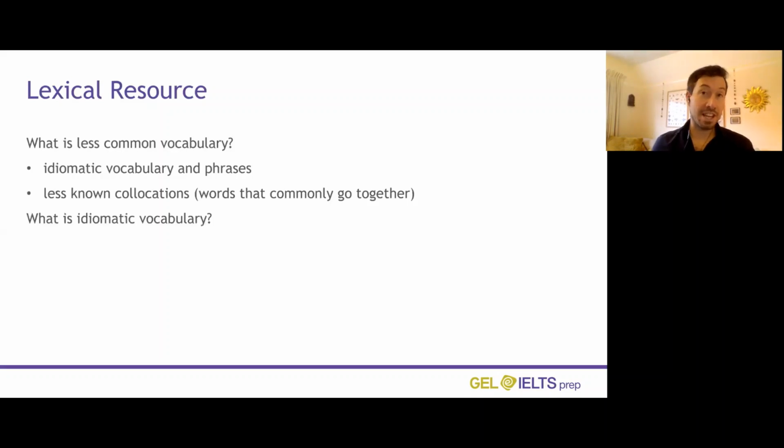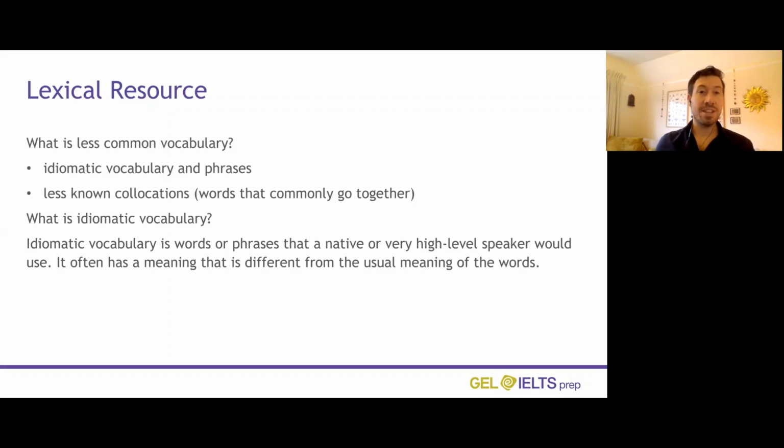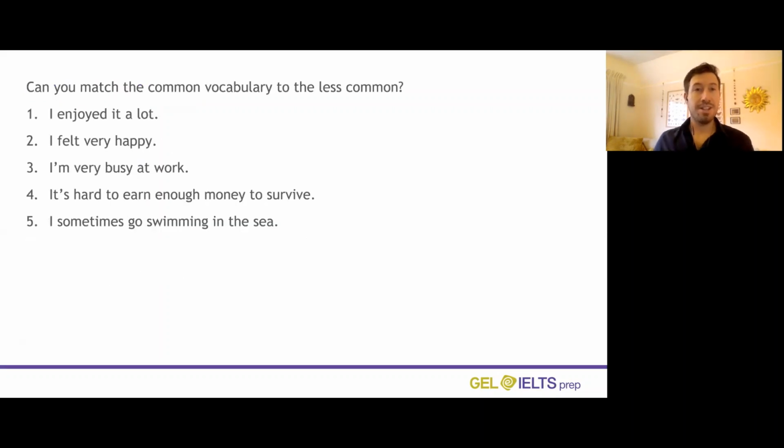Now, what is idiomatic vocabulary? Well, idiomatic vocabulary is words or phrases that a native or very high-level speaker would use. It often has a meaning that is different from the usual meaning of the words. We're going to see some examples of that in a moment. So let's have a look at what we mean by less common vocabulary.